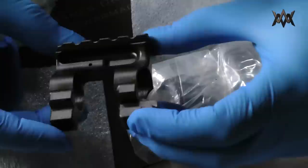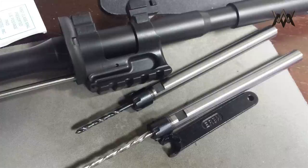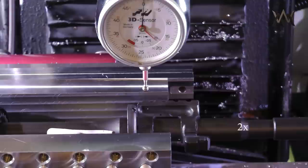Here's what was taking me so long to get the video out. I wanted the video to be complete to actually show pinning one in a barrel, so I had to order these tool extensions, unfortunately from China, because I couldn't find any ER8 ones domestically, and that's what I needed to make clearance. So here we are.